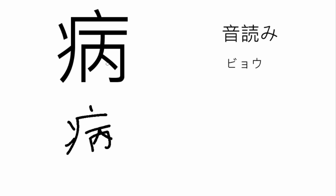The shape, if you break it down, is sickness, which of course appears in sick, and then you've got the one, and then you've got sort of inside, if you remember. So if you think of what's inside of you, you might think there's a lot going on, but actually imagine you're a very sick person. Inside of you is only sickness. Inside you, the number one thing there is sickness. You just feel so sick, you feel so terrible. That's the number one thing inside you.